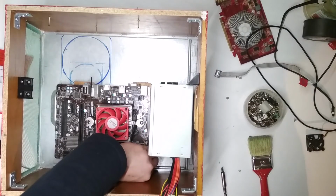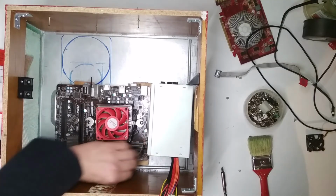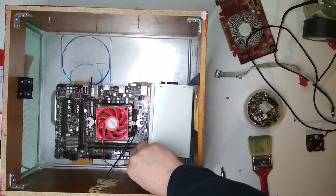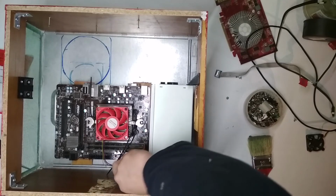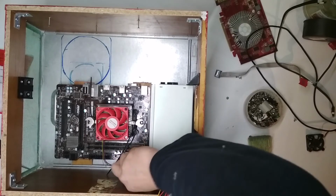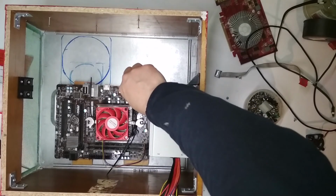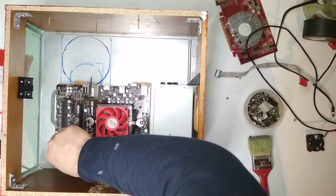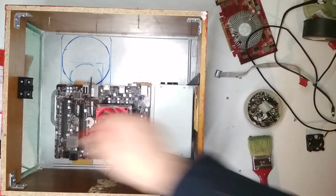And one more screw here, and I can reach it with my hand. This is perfect. Not many computer cases allow that. I can reach every screw. Oh boy. That's some luxury right there. And I didn't even cut my hand yet. Yeah, tighten those down. Not too much, but tight. Okay.